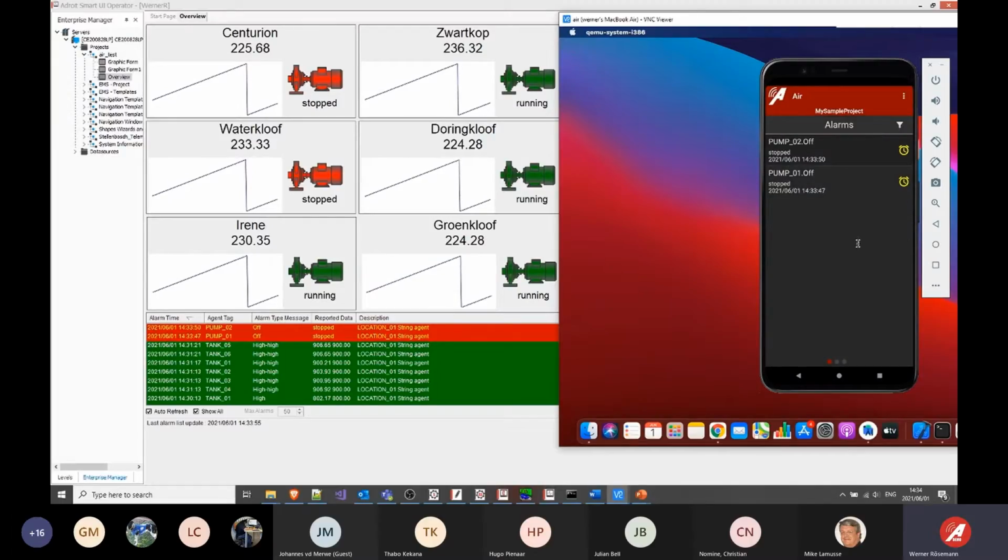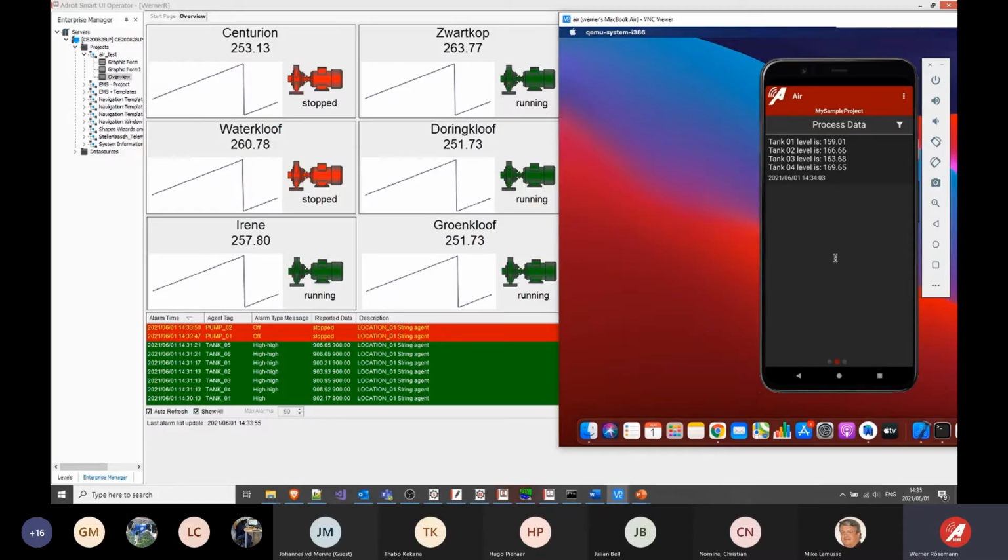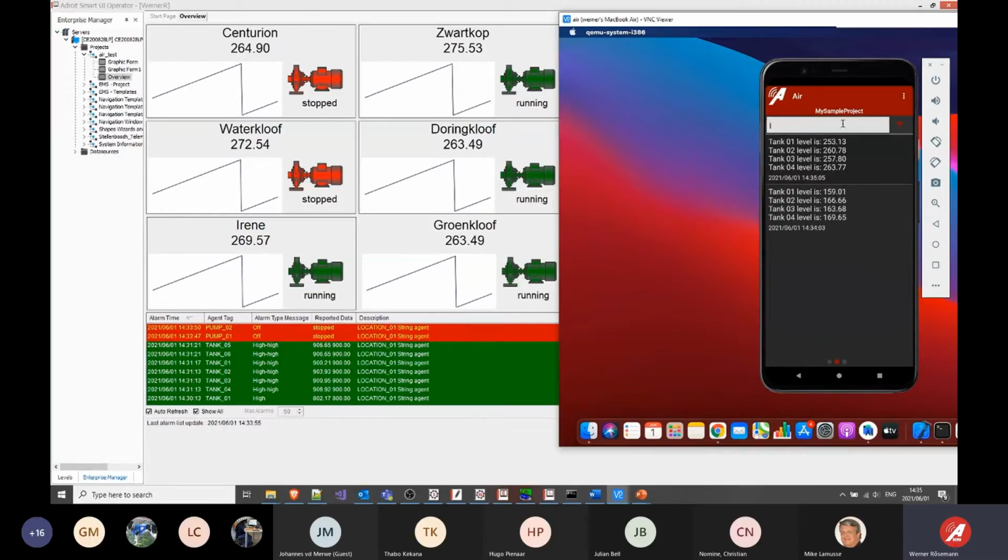Let's clear that message. In the meantime, our process data messages have started coming in. You'll see that we've got the same filter option here, because as I said, the history of messages can now be quite a lot longer, so you'll have many more messages in this view. It'll build up as we go through the demo. I don't think there's going to be anything for us to filter on here because they all have exactly the same text.